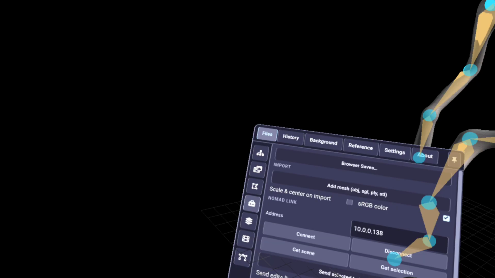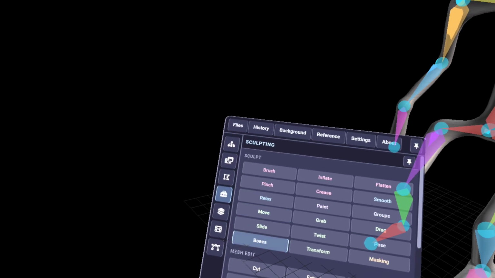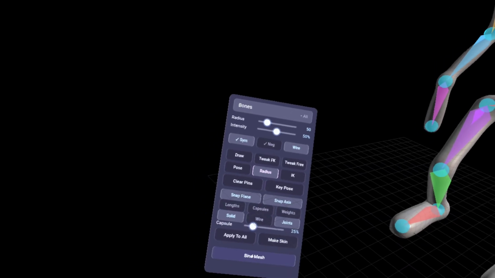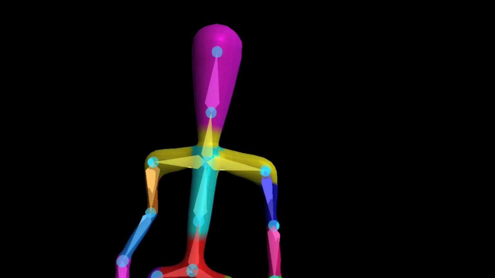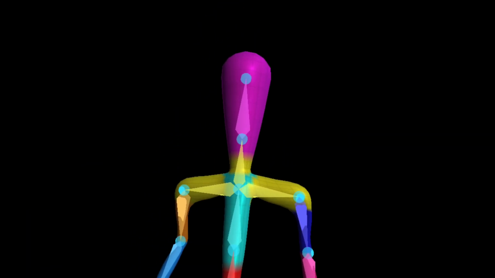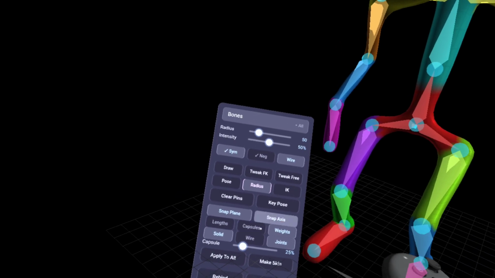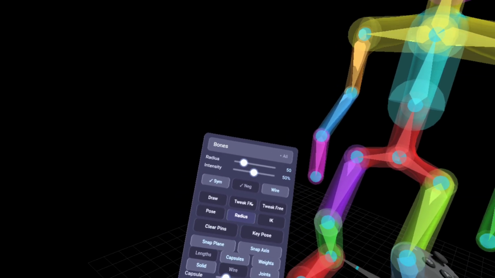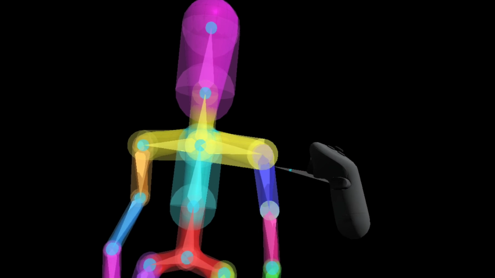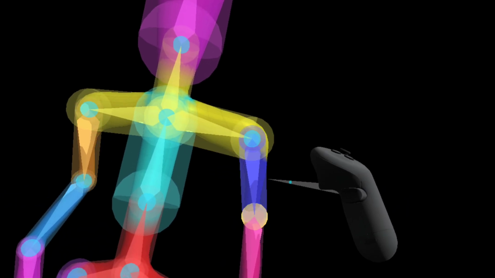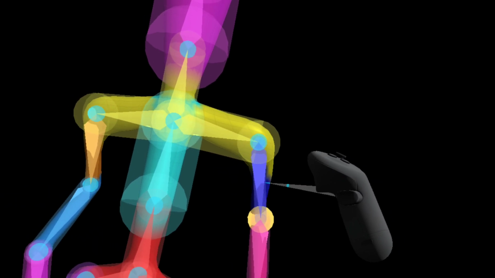Go back into the Bones tool, and I'm going to bind it. So now you can see this is bound. If I want to see the weights, this shows you how the colors are transferring. If anything isn't right, you can adjust it by turning on capsules and changing the radius. So the radius here also affects the binding. You can see this color change here. The blue is having more of an influence up and down the arm there.